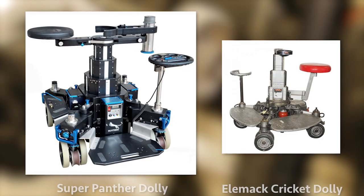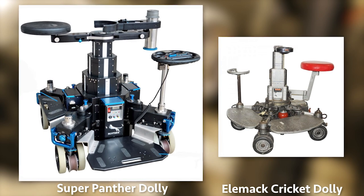I'm not dissing dollies — hello dollies, I love them! When the time, money, and manpower is there, they're great and fantastic, and you can do some wonderful, crazy long shots. Another thing we used to do is not use track at all — we'd lay plywood, double plywood with masonite on top, offset the seams, paper tape. We called that a dance floor, and we'd move a Panther dolly around doing intricate moves through talent. But what's exciting is that the ability to have a fluid, smooth camera move is now available to us because of sliders.